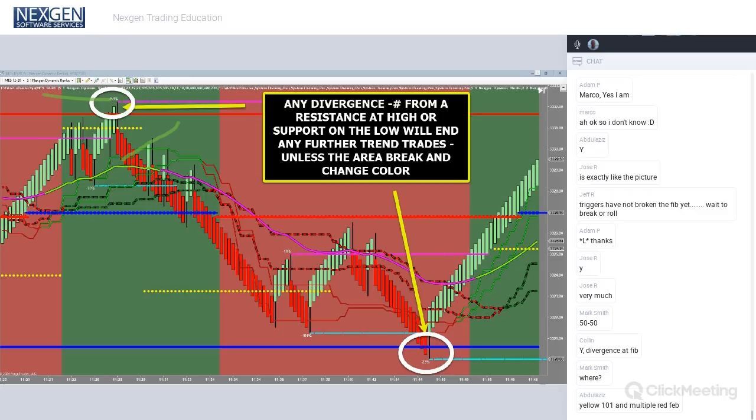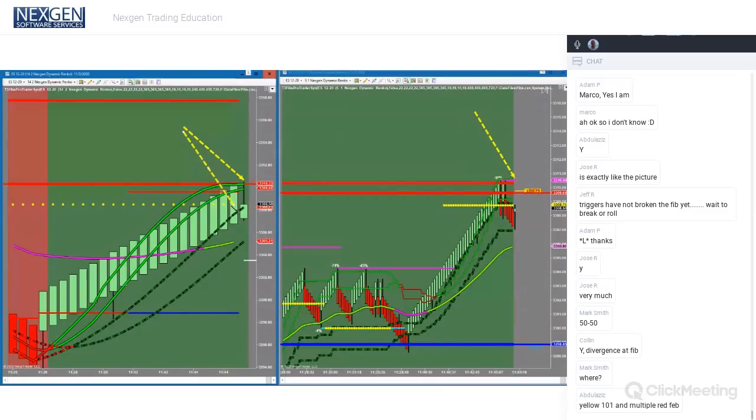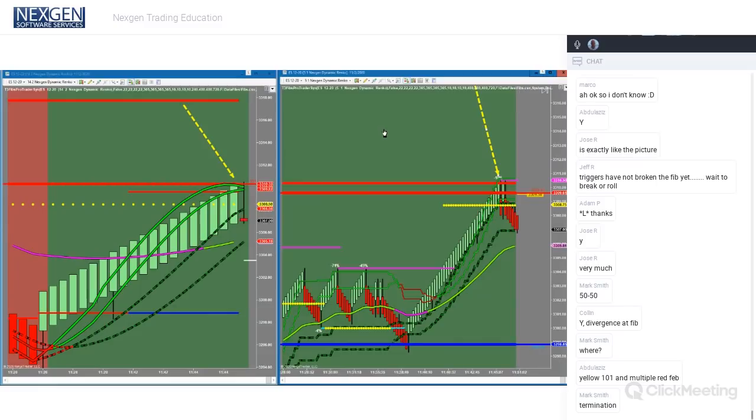So right now, this is where we're at in the real world. Look, multiple fibs with yellow dots and divergence from fibs on the small chart. So we've pretty much got the mother lode of everything resistancy right here at 1050, right? I mean, that's the mother lode of everything that we do in one spot. It's double chart termination conditions, basically.